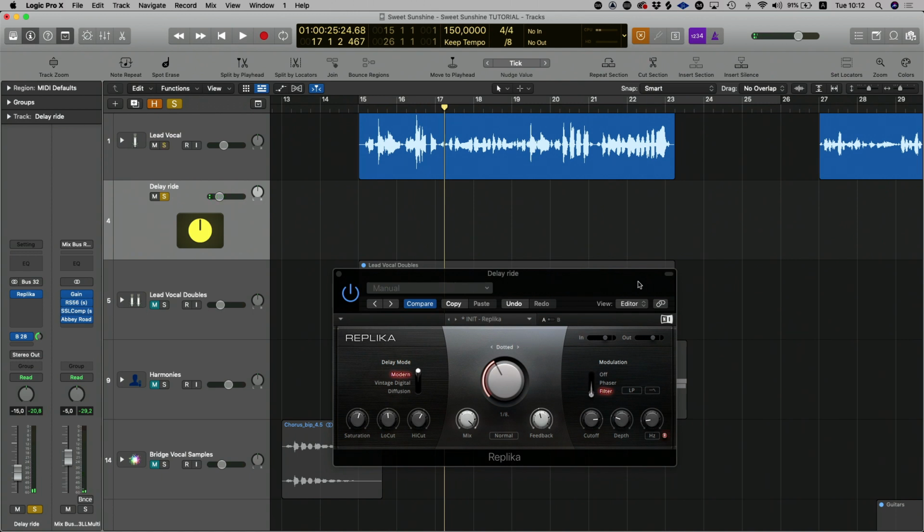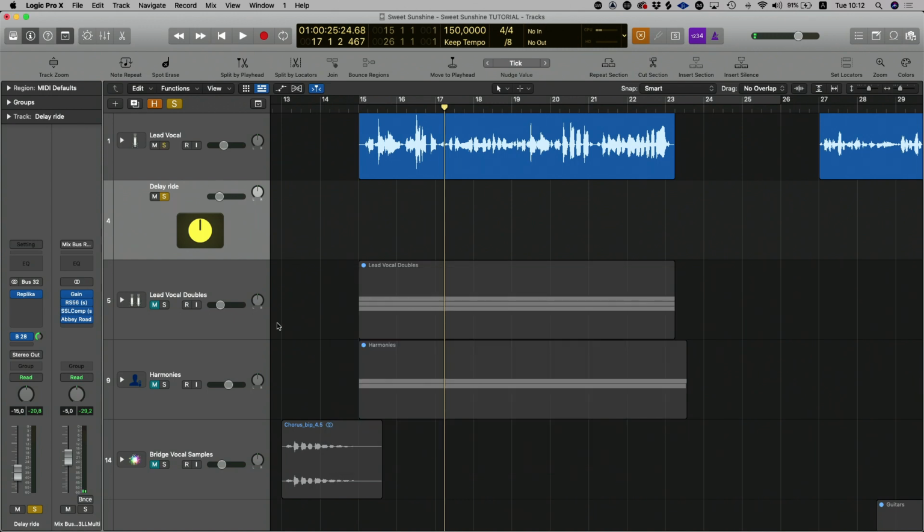Alright, so what I've settled on here is a dotted eighth notes delay, and I'm going to put the mix in the plugin at 100% and set the feedback to around 62%. The first thing you'll notice is I went over to the modulation area and set the filter. I set my cut at 5.5 hertz and my depth at 2.4, and I left that as it was. I just did a little bit of low pass and high passing with my low cut and high cut knob. I've left the delay mode in modern, and I have just added a bit of saturation.